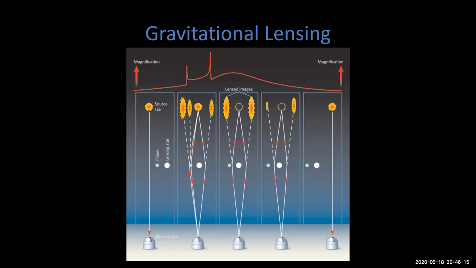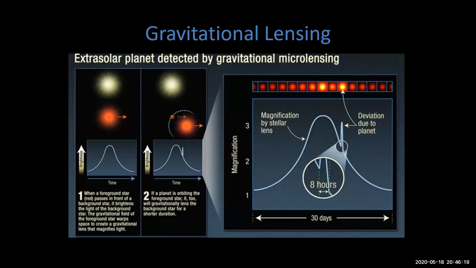So it's a lot of fancy math, but essentially you get this lensing effect. It magnifies the brightness of the star. Here's kind of another view of it where, especially in the picture on the right, you can see that the star is getting brighter and brighter and brighter because of this close-up planet or close-up star, this stellar lens. But then it gets even this extra blip because of the planet that's present. If the planet is orbiting, it gets the extra blip.